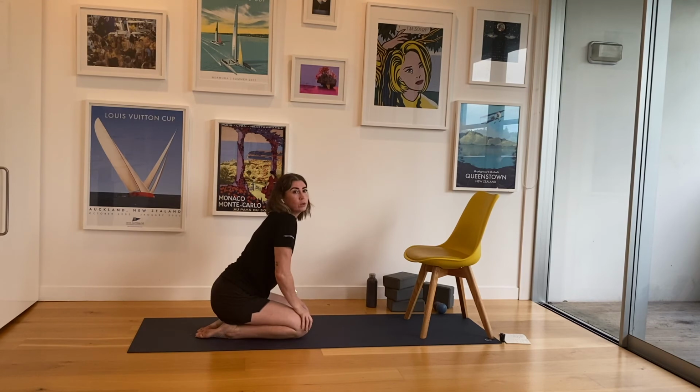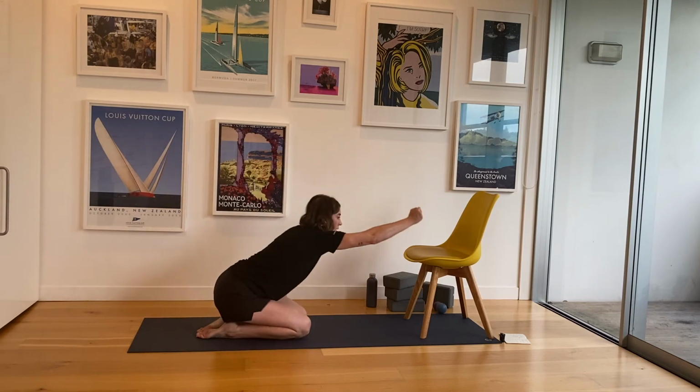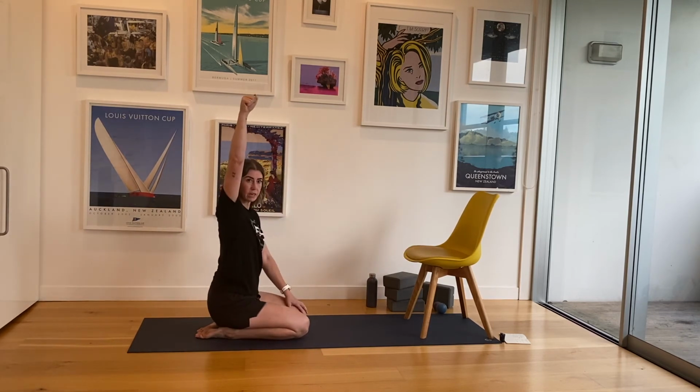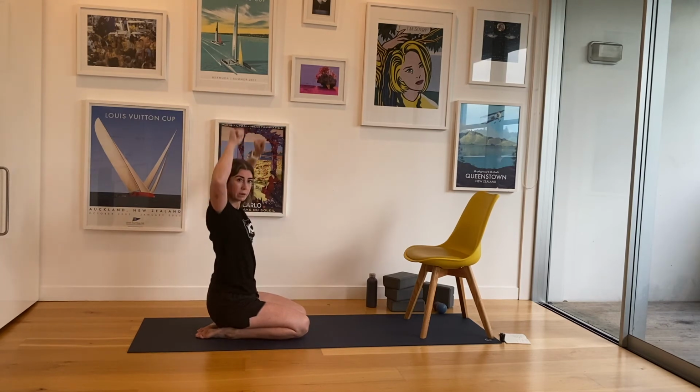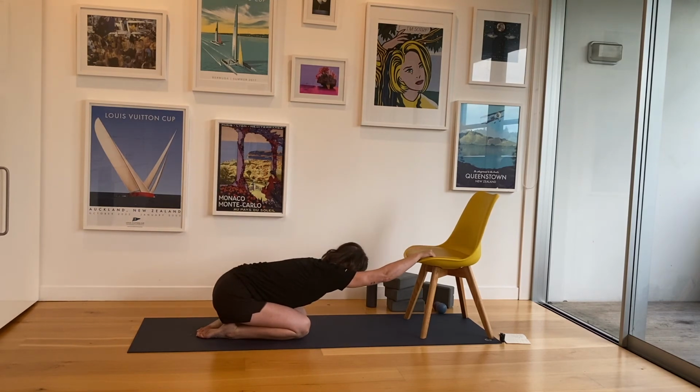Please know that your shoulder does not have to look like mine. Like I said when I started, I was here, got a little bit further now. So, finding a fist, you can either have palm face down, like a pull-up kind of way, or neutral grip. Find whatever position feels best for you here, and find the stretch.